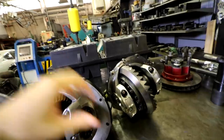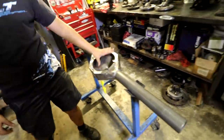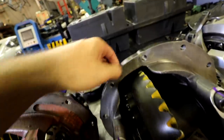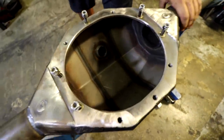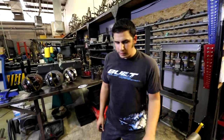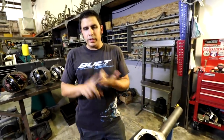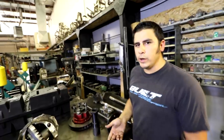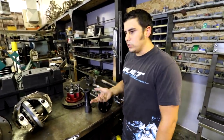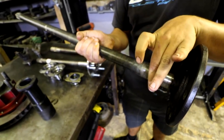So now, what essentially does this go into? What do the axles look like? Yeah, obviously this bolt's in here. Right, and that's what these holes are for, right? So these bolt right into there. Yep, and then the main difference otherwise between strength and design is going to be what you put on the actual ends. When it comes to the ends, in the axle world, there's C-clip axles, semi-float axles, and full-float axles. So if we come over here, your typical Chevy half-ton, Ford 8.8, a lot of people will use an Explorer axle. That's called a C-clip axle. You'll see this axle slides into your housing. The bearing just sits there.